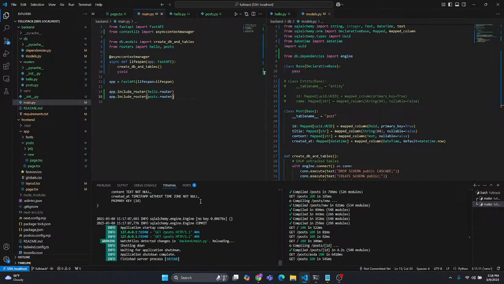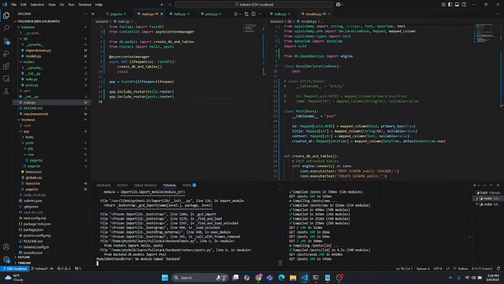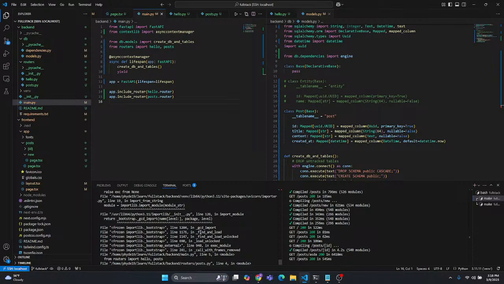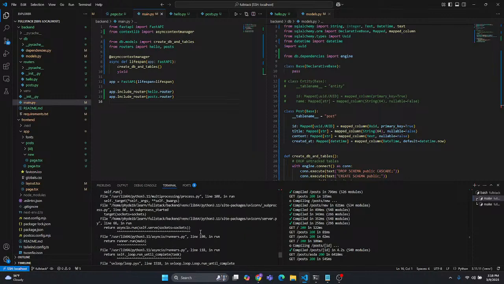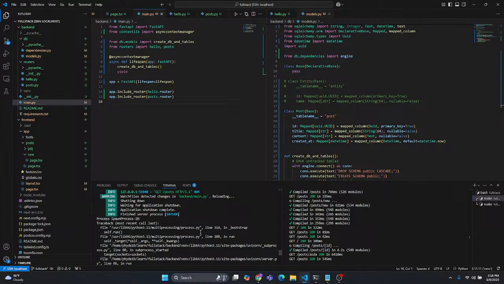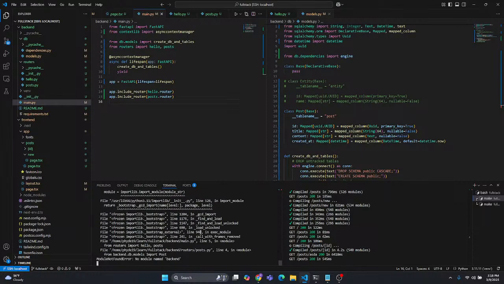Executes the table statements, should at least. Maybe it doesn't because that didn't save. What happened here? No module named backend found. But there is though.